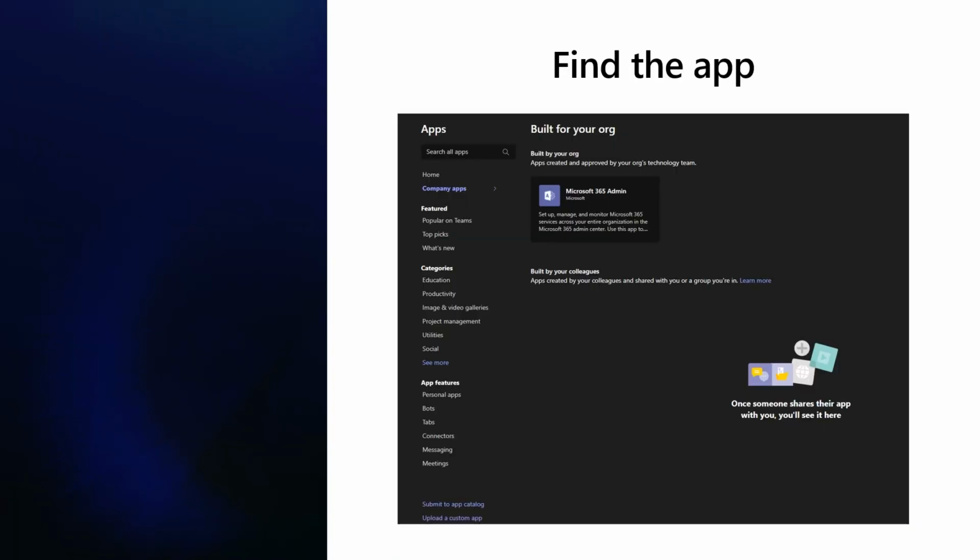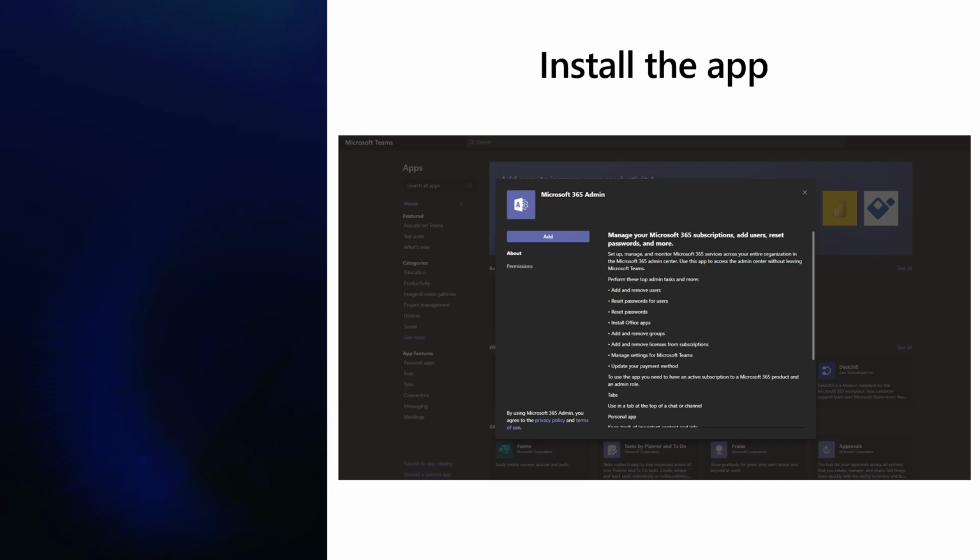Let's take a dive in. First thing you've got to do, if you want to use this, is find the app. So you would go into the Teams App Store, do a search for Microsoft 365 Admin, and from there you could find the app and click on the app to install it. It is a free app, but it is only going to work if you are an administrator. So you'd have to have one of the 60, I think 3 or so roles that we have in Azure Active Directory in order for it to work. Otherwise, you would get a message that says you are not an administrator, so you cannot use this. Sign in as an administrator.